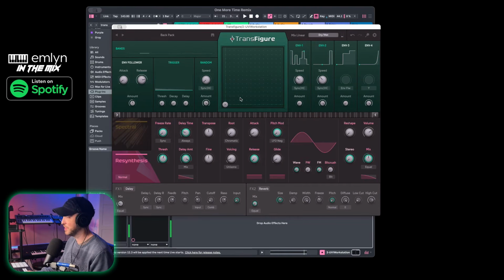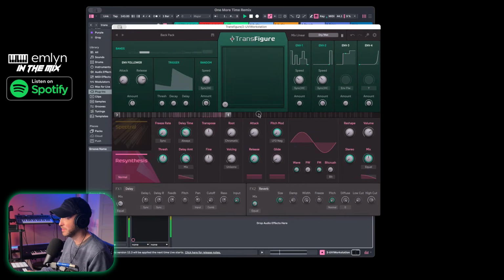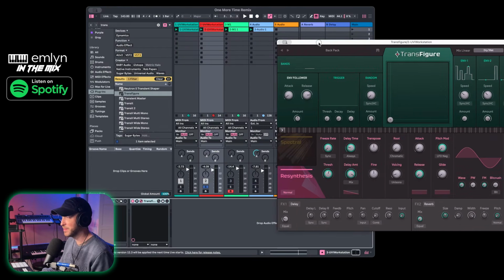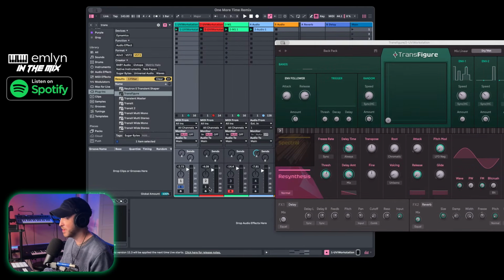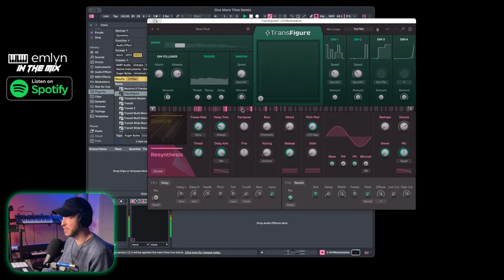Oh my gosh. Who'd be rolling in their grave? I love it on the resynthesis engine. You can play with the filter as well. All right, super fun indeed. I reckon I've got a bassline here. We'll try Transfigure just to mix it up on a different instrument, just see how it sounds. So I got this bassline here.